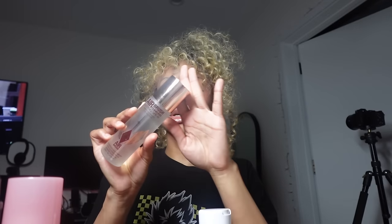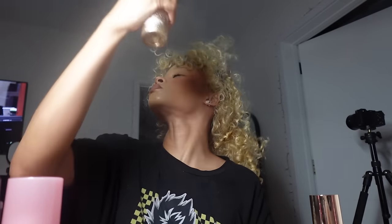5-step spray routine. I gotta hurry up, my camera's dying. Charlotte Tilbury setting spray. ABH, one size. Mayron, kimchi. Also, this milk lip gloss smells so good. It smells so yummy. Try not to make any crazy expressions while your face is setting. You will set any creases into your face. Okay, bye. That's literally such a beat.